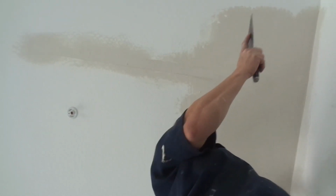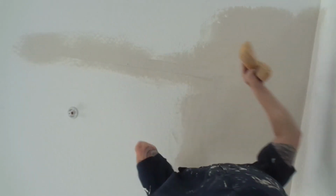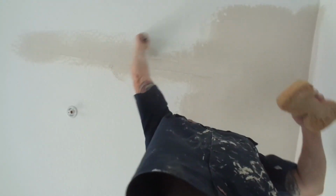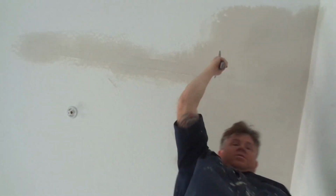Follow through your angle, your edge. Anything that doesn't look right, just go over it. Your tape seam that we did, I'm going the opposite direction. Move my ladder and get the rest of this tape seam. It's about a 5 foot long tape seam. I'm just trying to get rid of that edge. Get rid of that edge.